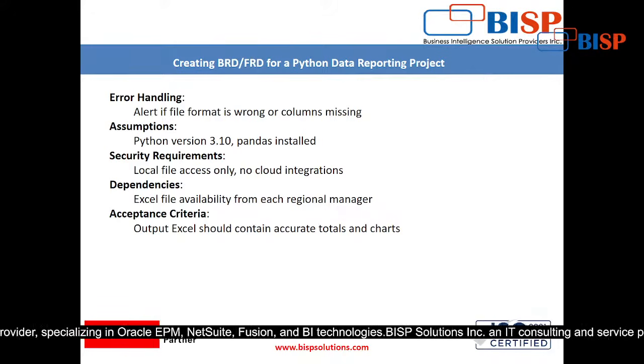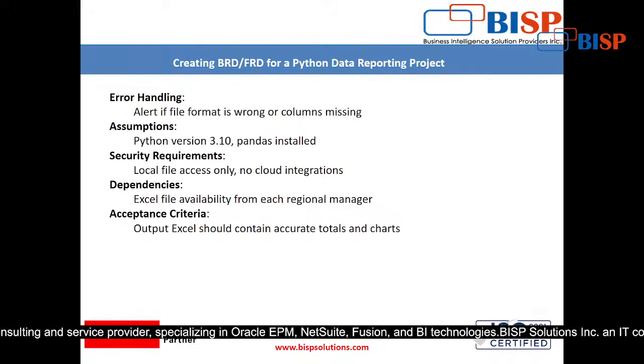Then the dependencies: Excel file availability from each regional manager. Now see, dependency. Suppose I am working on a project, and dependency means in their system you can't touch the database, you have to be dependent on the database administrator of the client.